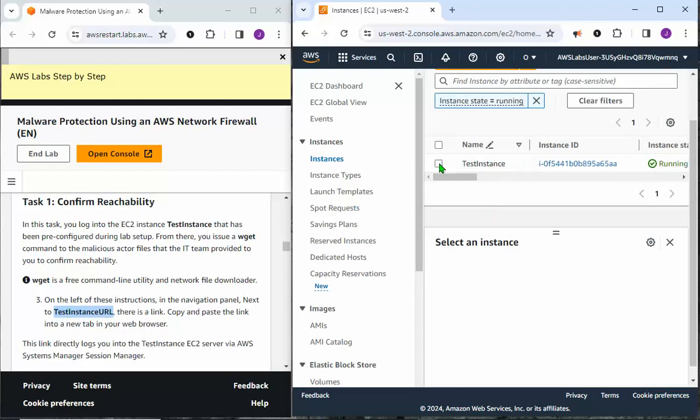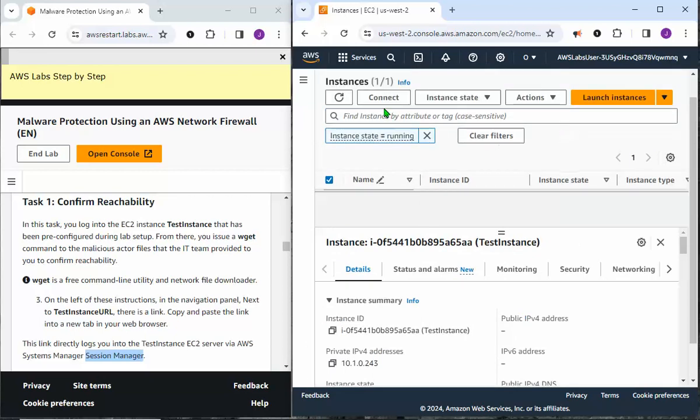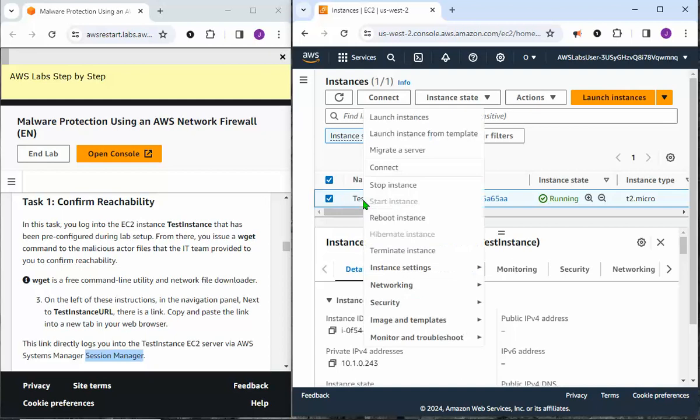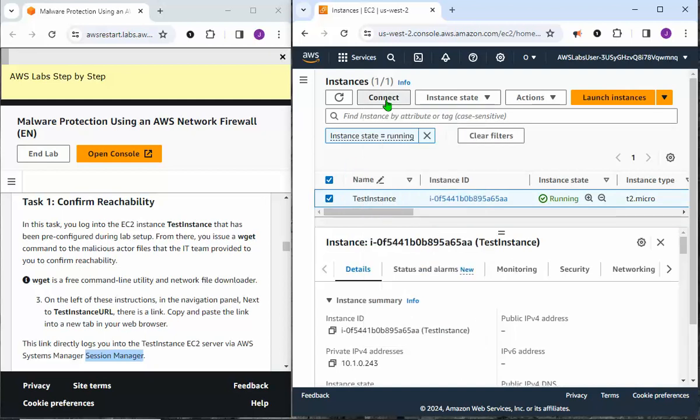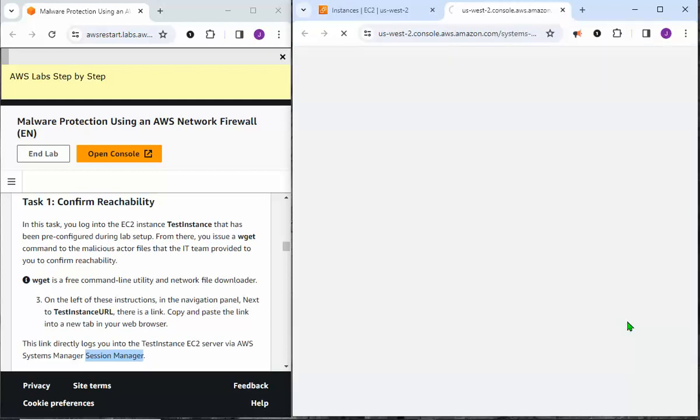That's the one that I'm going to be connecting to using Session Manager from Systems Manager. So I select it. Normally there's a button here, but because of the space limitations I have right now, oh, well, here it is. So I can either click this button here, or I can right click once I have the EC2 instance selected, and from this pop-up menu I can select connect. So let me select it from here, connect, and I'm going to use Session Manager, and I'm going to connect.